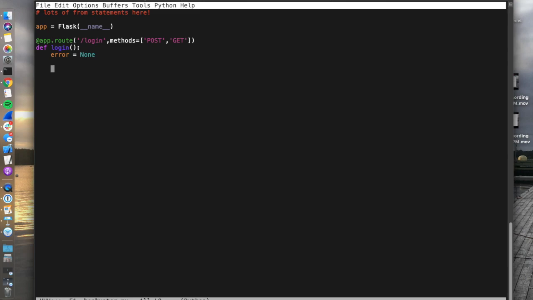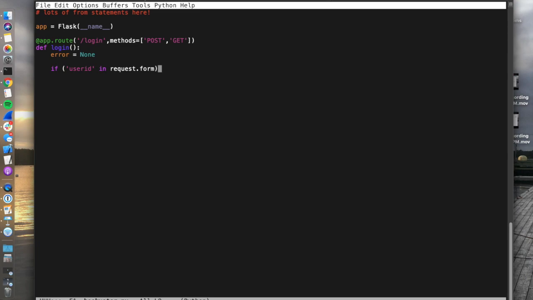To check that, we're going to use an if statement, and we're going to say if user ID is in request.form. Flask has a way of interrogating forms that have been submitted, and the way you do that is using a data structure called request.form. What I've just said in this if statement is, look at request.form, which is a list, or actually I think it's a dictionary, and see if user ID is in that dictionary. And it may be, or it may not be.